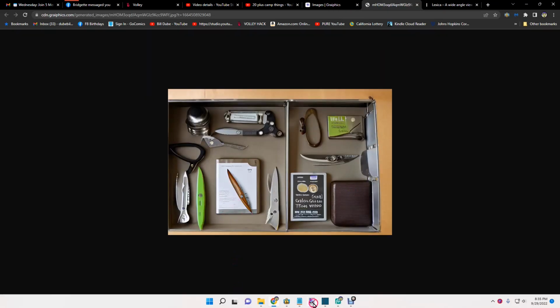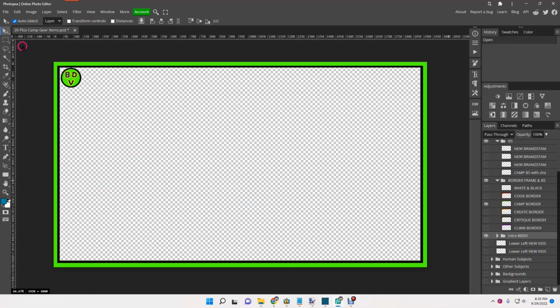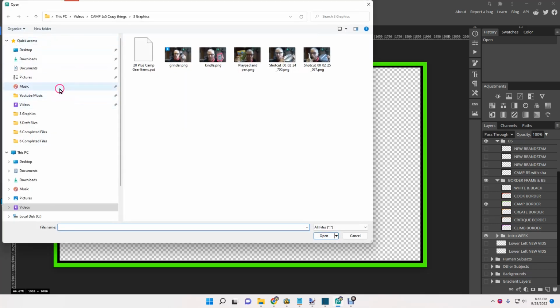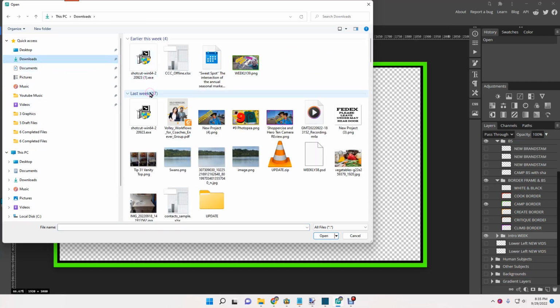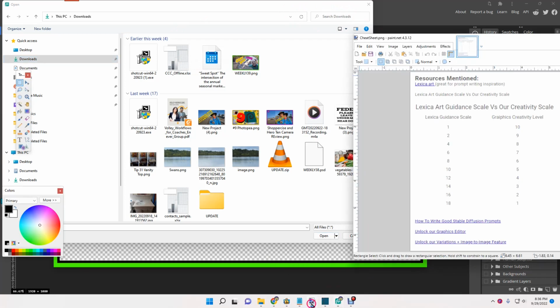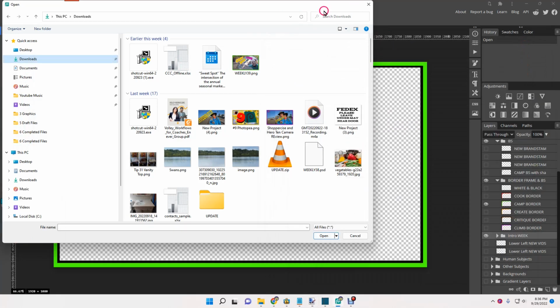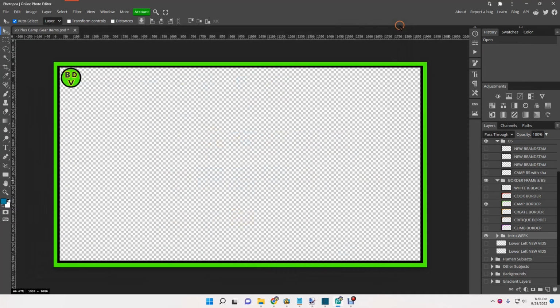Now we are going to go to Photopea and lay that in there. Image, file, open in place. We need the downloaded file, which should be right here, which I'm not seeing. We're going to have to go back and download it again because it did not download to where I expected. None of these are showing up. Give that another try here. I literally purchased this today. All right, this is close. Let's go try this one more time here.